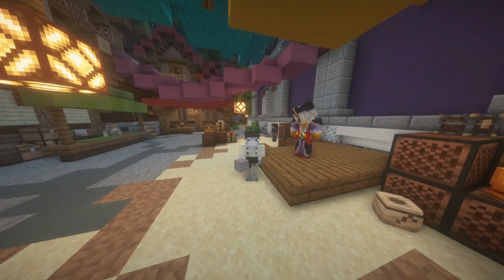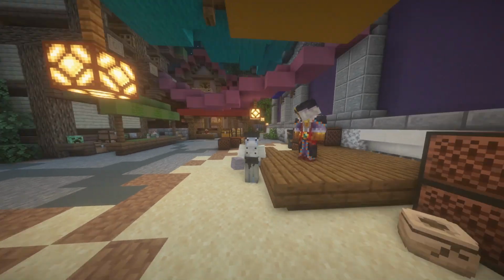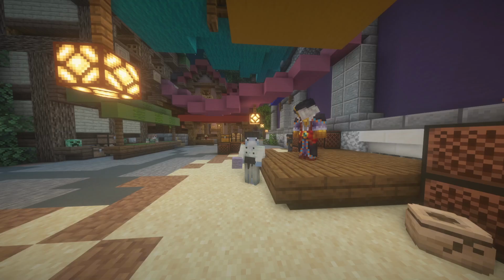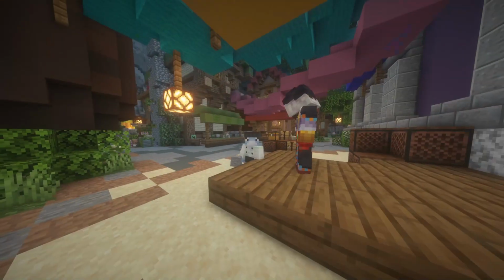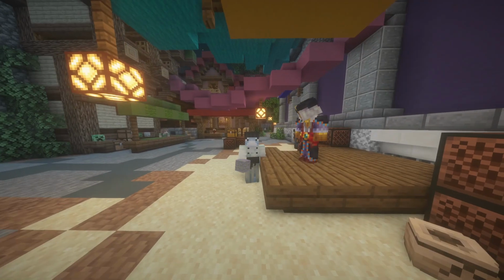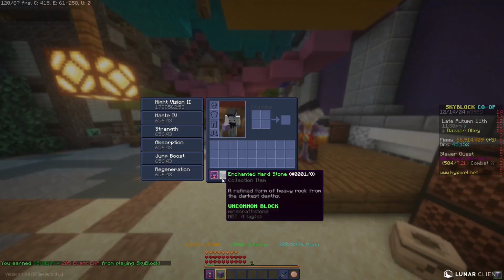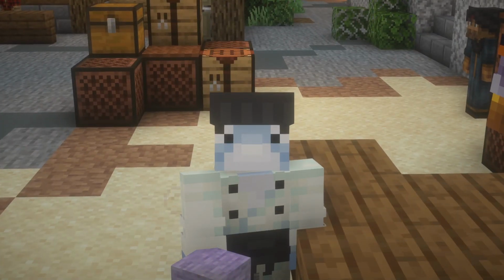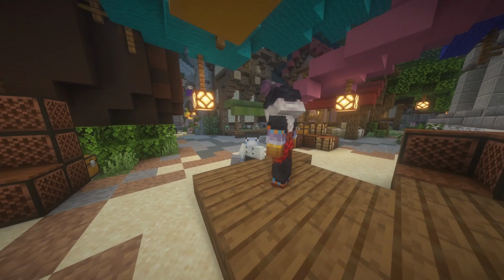So you can usually do a faster flip, which is something I genuinely like to do because if you can do a 20 mil flip and a 10 mil flip at the same time, you're making 30 mil. So that's one of the benefits of Bazaar flipping. A faster flip example would be something like Hardstone, which I've used this example too many times. It's not even funny anymore, but it's good for a tutorial's sake.